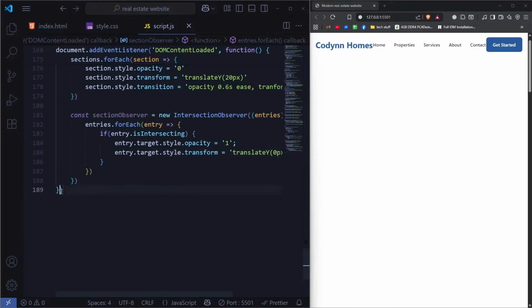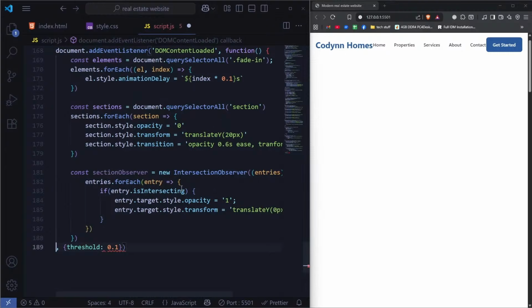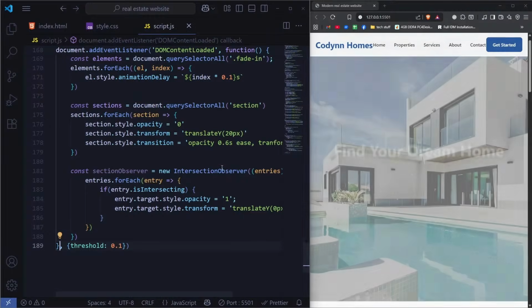So what I can do here is just do that and make an object called threshold equals 0.1. I forgot a comma here. Oh, actually I forgot a lot of things, so there we go.